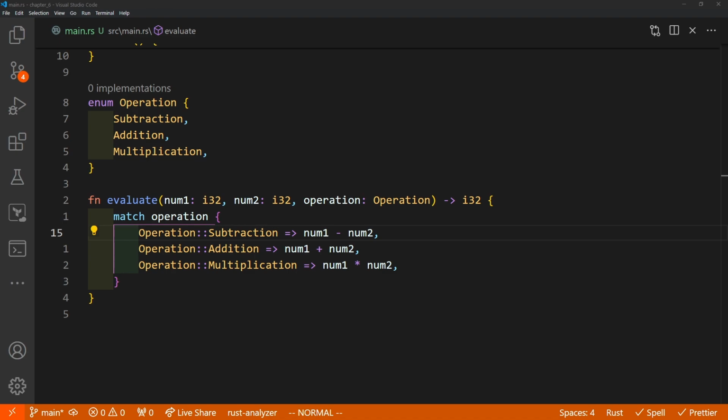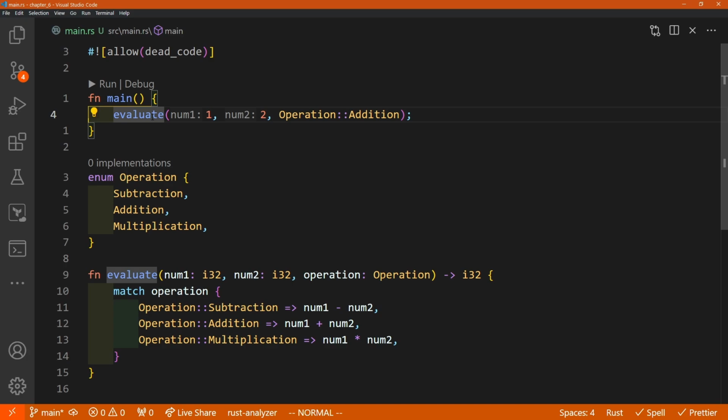Not if you add any more operations. Every time you add an operation, you would have to propagate that to any matches that require it, since you don't have a catch-all in your evaluate. Right? What do you mean? If you ever add a division operation, then it should give you an error in the match because you're not matching every possible case.